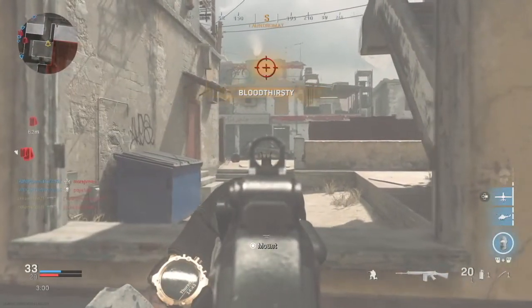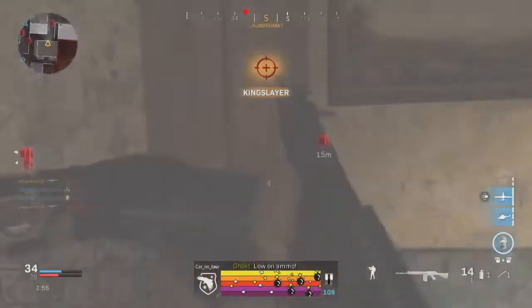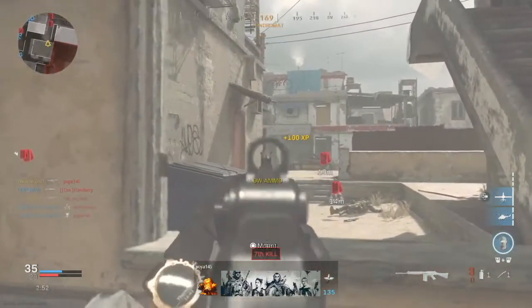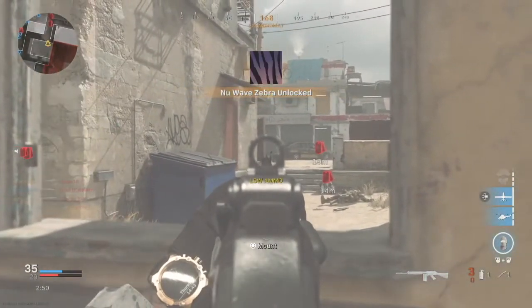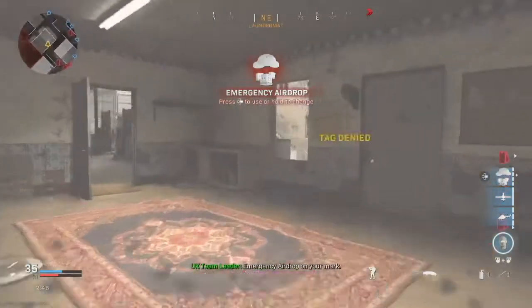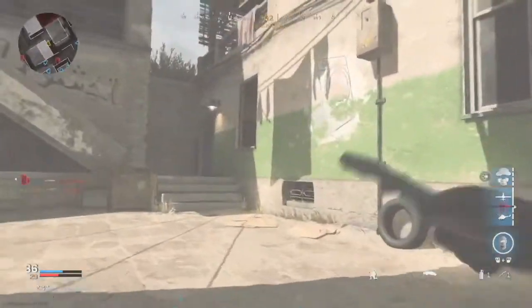I'm still going to post this video, however, because I know that some of you out there are just looking to unlock all the camos for it, so you can get that platinum camo for all your assault rifles. So I'm going to give you some quick tips on how to use this weapon and how to build your attachments to make it the most effective in multiplayer.